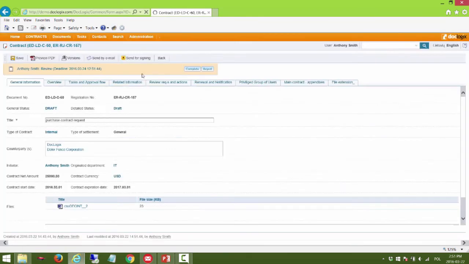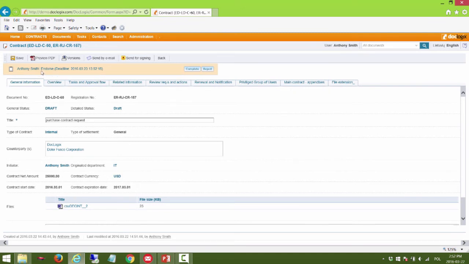So please remember that all the responsible performers will get the email notifications. Now in this demo, all the tasks are arranged for me as Anthony Smith, so I'm getting the email. Just execute the URL provided in the email, and here in the contract management, I see I've got an active task related to this contract.